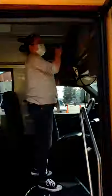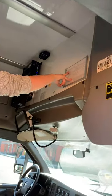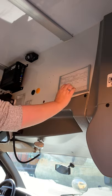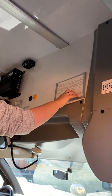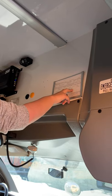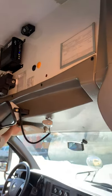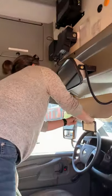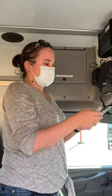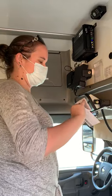Coming up here, checking my CHP approval and inspection approval certificate, CHP 292. It was inspected 3/3 of 2020, so it's good until 4/3 of 2021. Grab my registration and insurance. It's bus 311.